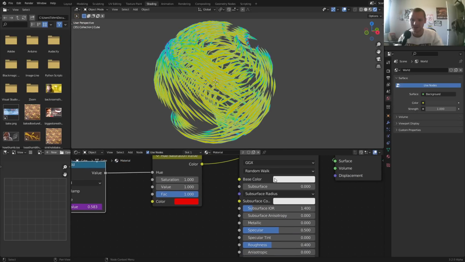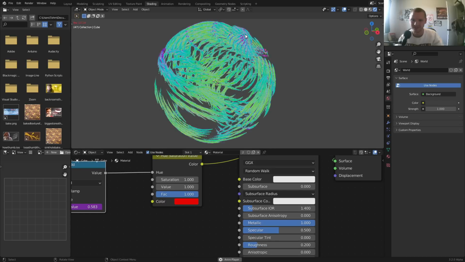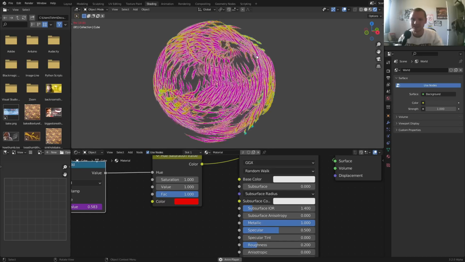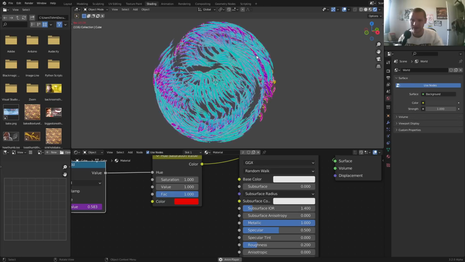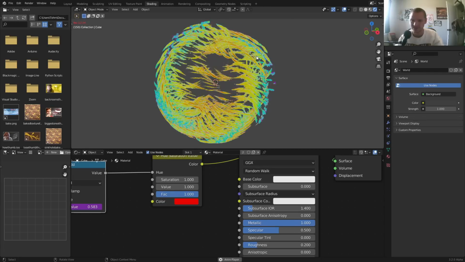And if you want, you could go a bit more in detail. Like you can make this a metal. You could lower the roughness so it's a bit more reflective, add an HDRI. But this is the basic material that I think gets you 90% of the way there.